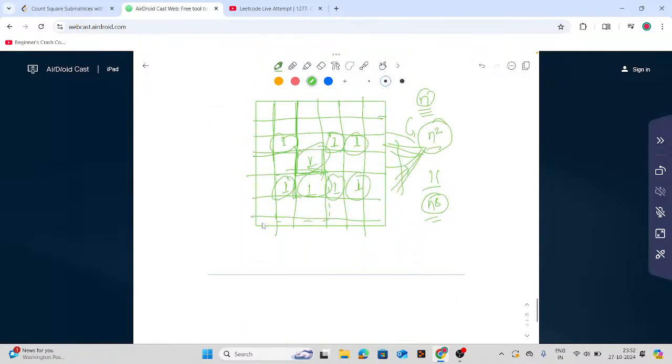Now if we try to make an n square solution where we touch this particular square once, and then for the next part we consider this only, we don't need to compute this particular part again. For the next part we just need to consider this, and the data about this we maintain, right?